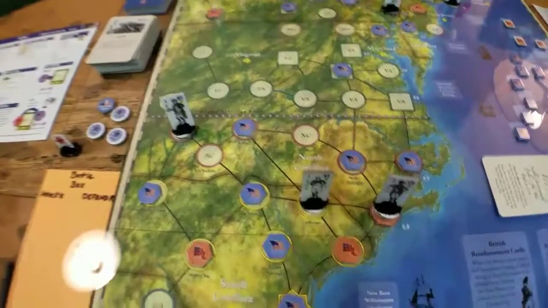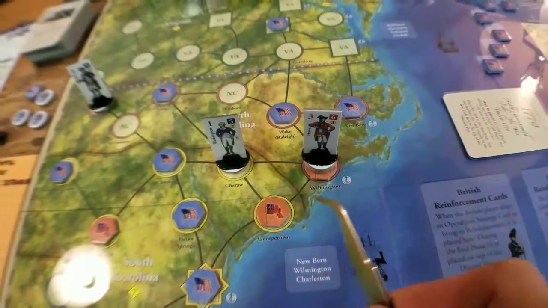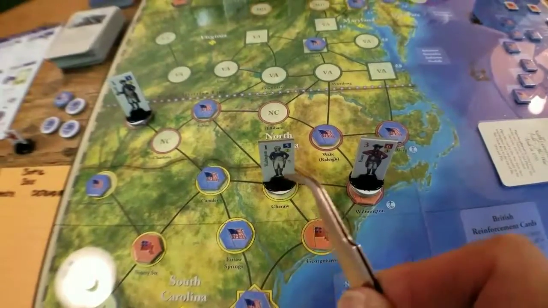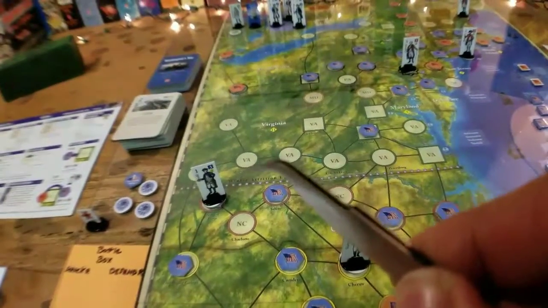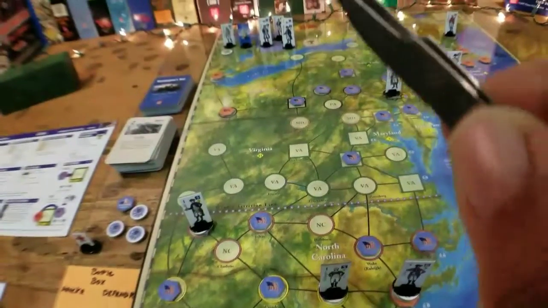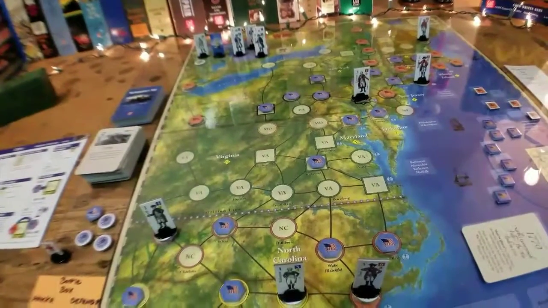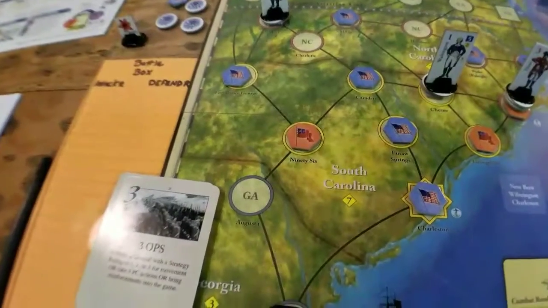Here's the deal. I don't want to attack Howe on the coast. He gets his naval advantage. I get my militia advantage, so he can come to me. Do I want to get him out of here? Do I want to bring any more generals, reinforcements? Oh, let me look at my cards, and I'll be right back.